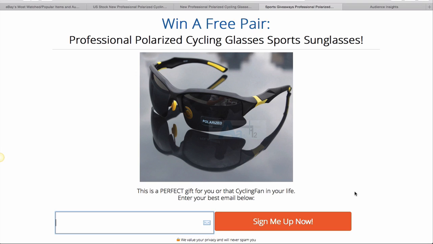Now, the advantage of this versus the previous method is that in this method, you are collecting an email list of people interested in this product, who are most likely going to be interested in cycling products of all kinds, because they're obviously interested in this sport. So if you have a product that is very much related to something like a sport or a breed, I keep going back to the same examples, then that list would serve you really well, because you can email them, follow up with them and sell them products without running any advertising. You'll just send an email, and they'll either be interested or not and purchase it or not.